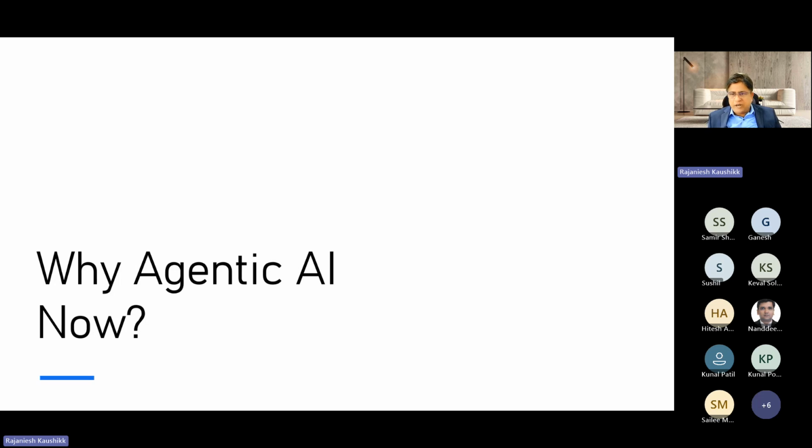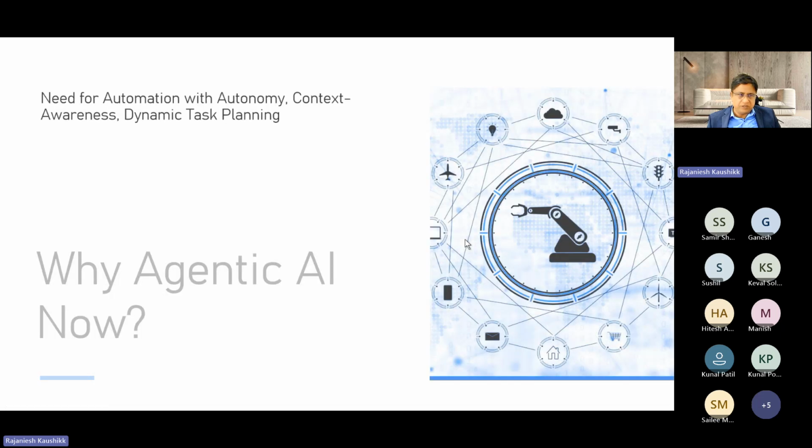Now, when it comes to the relevance and urgency of adopting this technology, today is the time when you have to adopt it in this fast-paced environment. The demand for automation in various sectors is growing, and agentic AI provides all the necessary sauce behind it, which contains autonomy, context awareness, and dynamic environment handling, right? That's why we are going to delve deeper into the rising prominence of agentic AI in the upcoming slides.